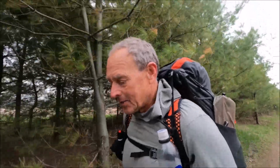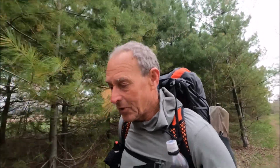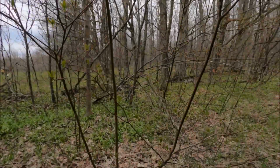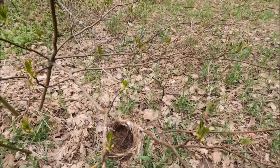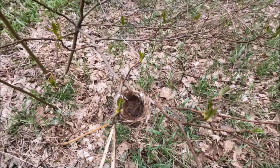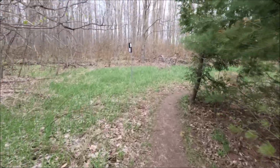Okay, so we've passed County Road 91, the quarry, the Dunedin Road, the Frank's lime kiln side trail, past all that. Well, look at that. I'm going to show you this little nest. I think it's from last year, but there's a little bird's house sat right there, look. Hope you can see that. Okay, the trail ahead of us.